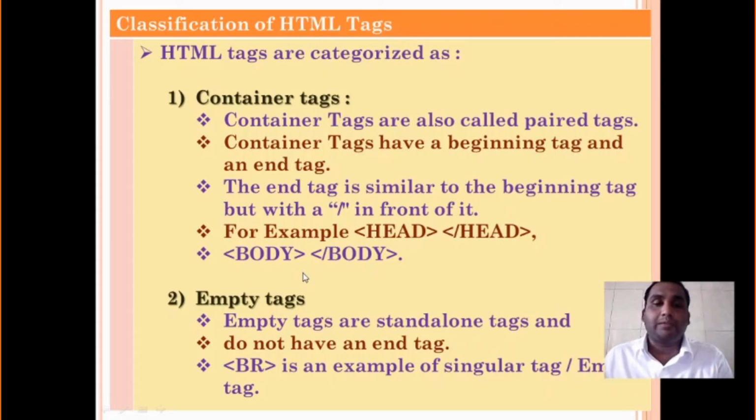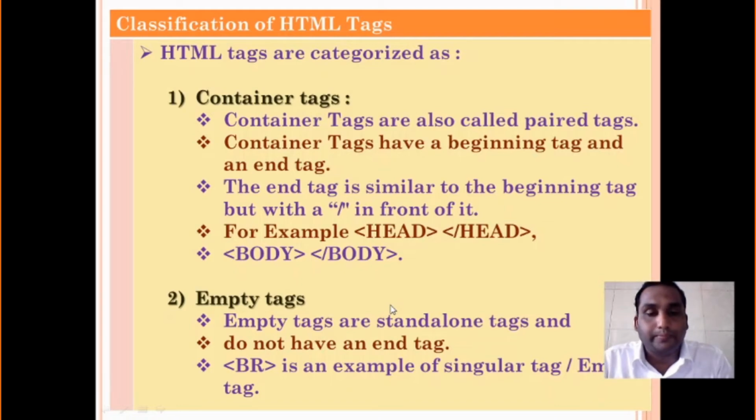Another category of HTML tag are empty tags. Empty tags are standalone tags and do not have an end tag. They do not have the ending tags. There are such tags, for example, the BR tag. BR is an example of a singular tag or empty tag. It's a single tag. There is no closing tag. It's not a paired tag.